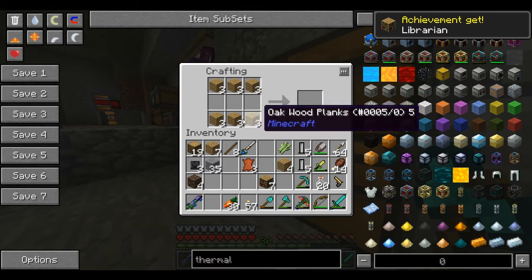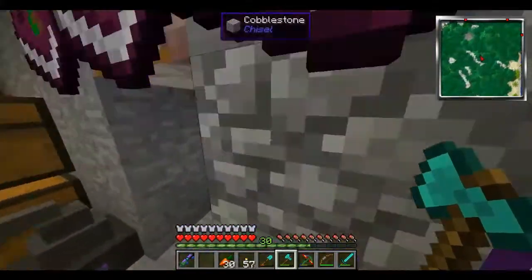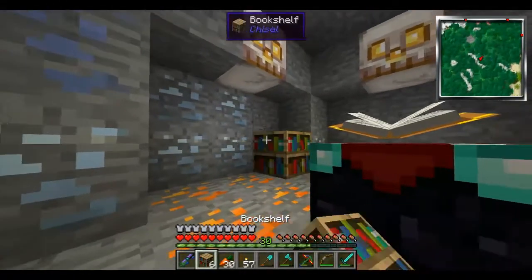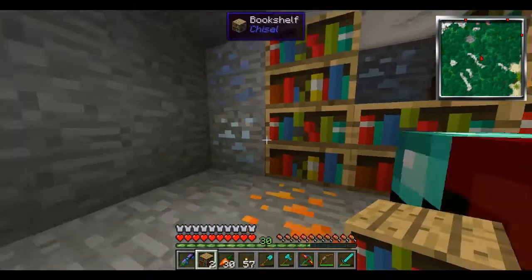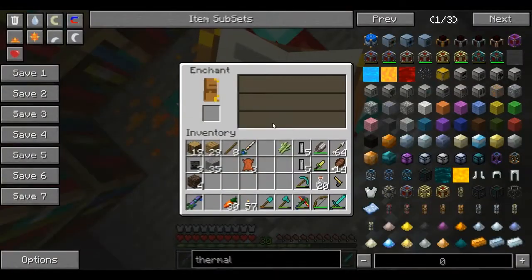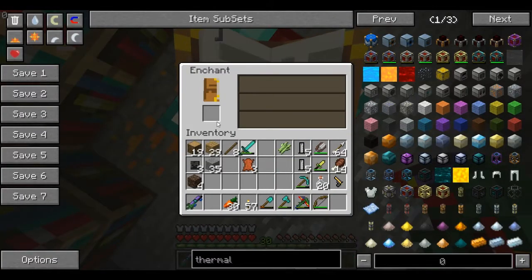Okay, 7. Boom. Okay, so got 7. Since I have this thing, I'll just do this. I have OCD, so yeah, expects me to do that a lot.